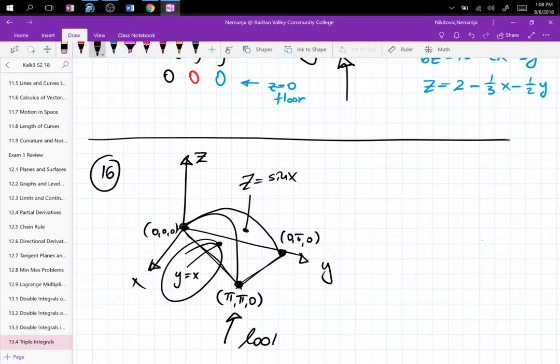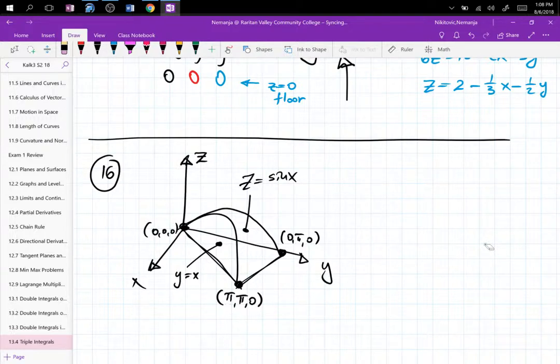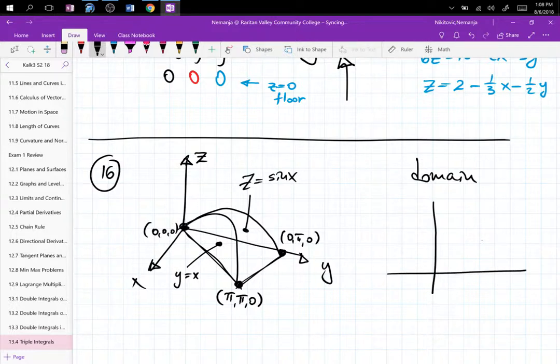Look. Pi, pi. X is pi, y is pi. They're the same. So x equals y. But anyway, you have to be observant. Domain. We have to be careful with the domain. We know we have to draw a 45-degree line. So 45-degree line. Say this is pi over here. So if that's pi, then this is pi as well. And now I get to go either here or here.